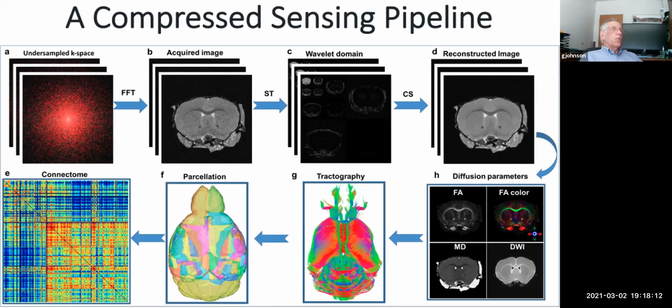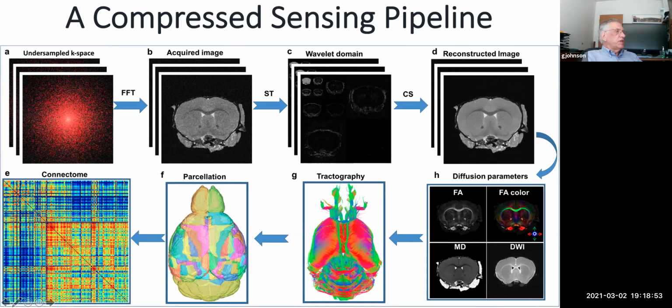So we have to have ways to acquire it efficiently, and then ways to handle it efficiently. So we do this with a series of pipelines. The pipeline that I'm showing here is based upon compressed sensing. Compressed sensing is, to me, close to magic. If you are an old-fashioned linear engineer, you think that if you don't sample the spatial frequencies that you hope you're looking at, you're not going to see them. But that's not the case with compressed sensing. With compressed sensing, we can sample much less data. In our case, we're sampling about 1/8 of the data we might normally sample.